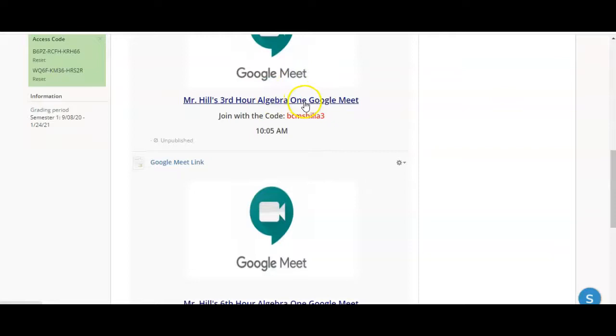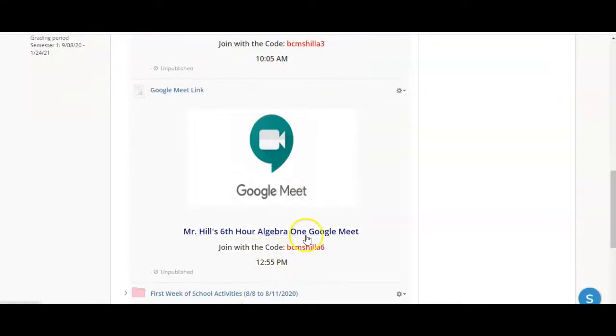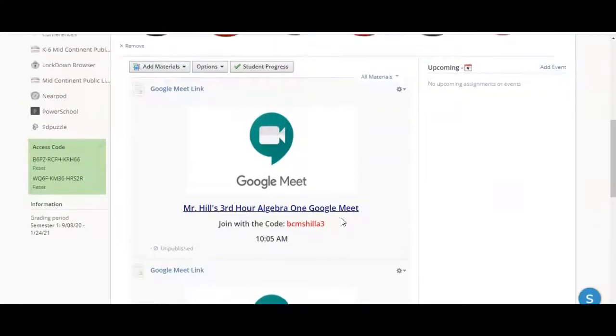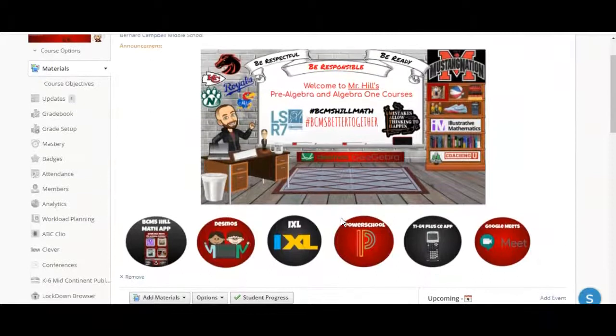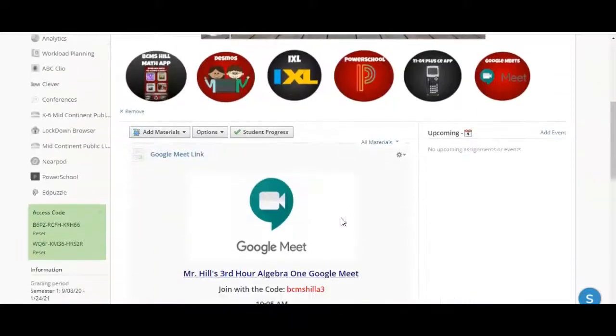It's a link for Google Meet where you're going to go and use the access code that's given to you, and it also says the time when our session will meet. And so that's how we're going to start the year. That's the place you need to go on Tuesday when your class period starts, because we'll talk through some stuff there. And I'll be presenting live on Tuesday for your classes at those specific times.